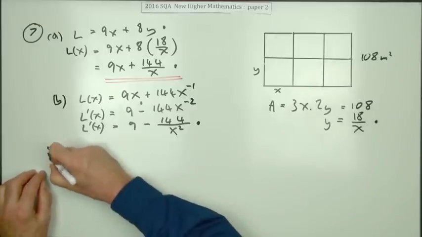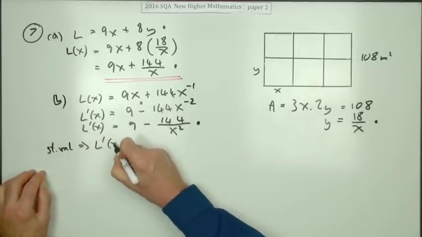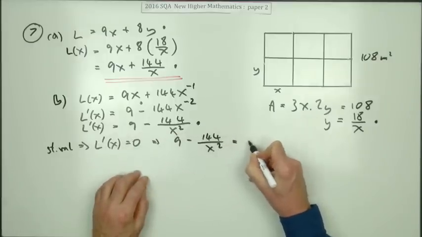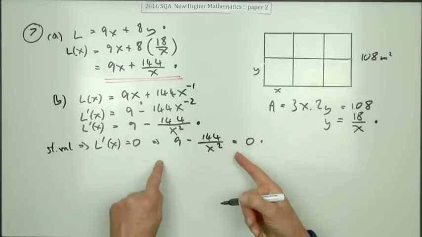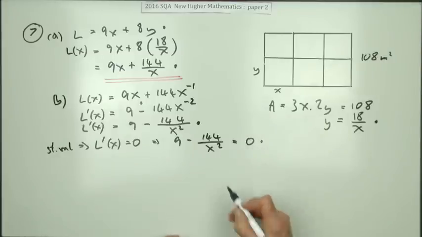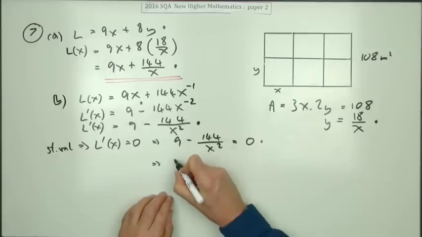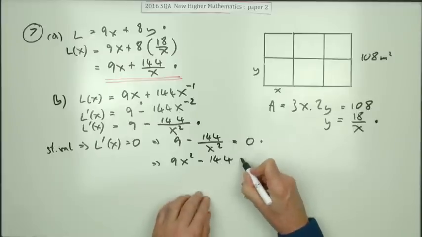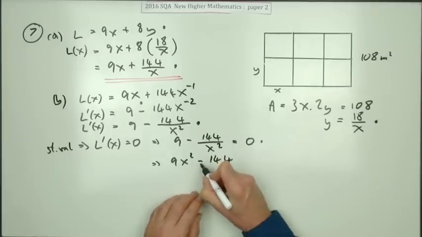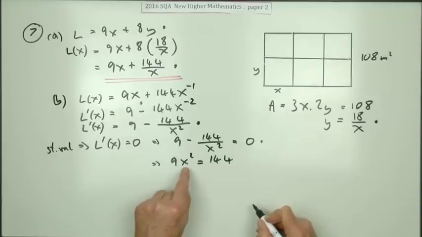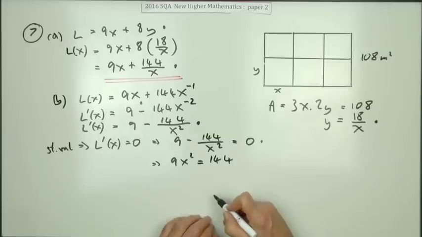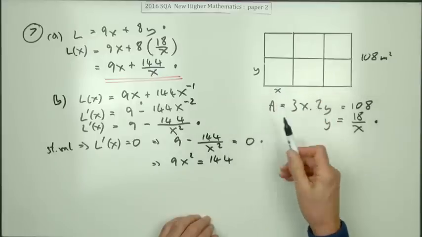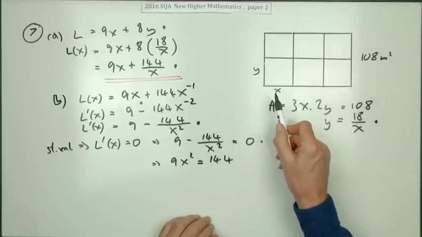Now the next bit: will there be an optimum value? Well you'll find that if there's ever going to be any stationary values, the stationary value means that the derivative should equal zero. That means that 9 - 144/x² should equal zero. That's the next mark. Now the next mark after this, which is the fourth one, is just for solving that. You can see how that could be solved: multiply by x², so 9x² and that'll just become 144. That equals zero I could save writing that just by saying bring that across and that'll be equals 144. And of course you can multiply by x² because x can't be zero, that's going to be important later. These are real lengths, not just coordinates, can be positive and negative and zero. X has to be a real length, x has to be greater than zero.